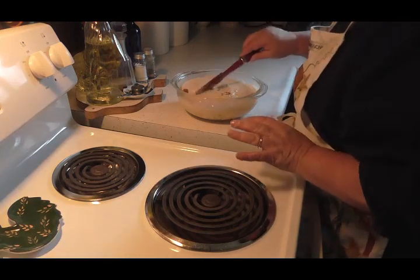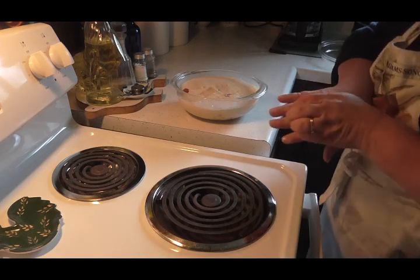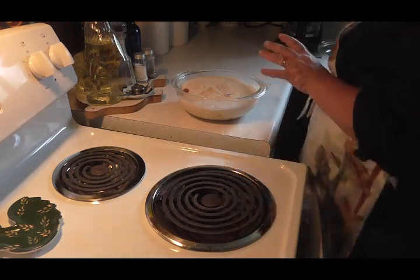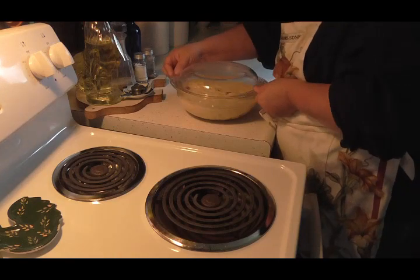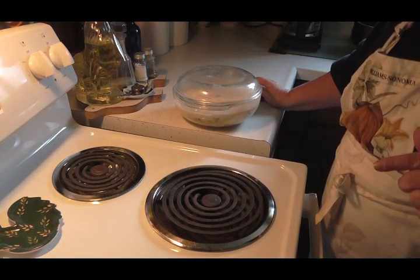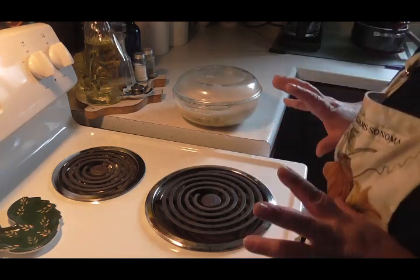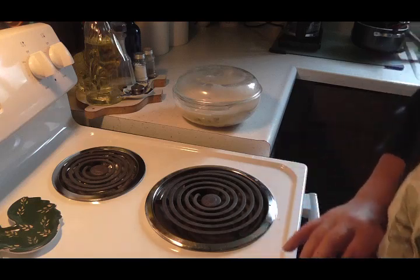It's going to be good. And I'm not going to put any cheese on top of it right now because I just want it to bake. So I am going to cover it. I'm going to put it in there for about 25 to 30 minutes. And then when I get it out, I'll show you how it looks. And then I might put some more cheese on it and bake it to brown the top.